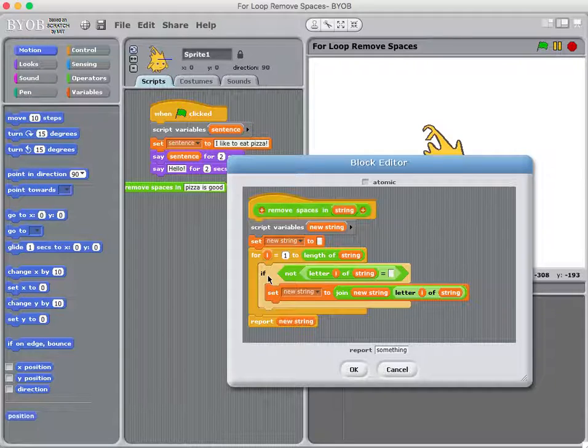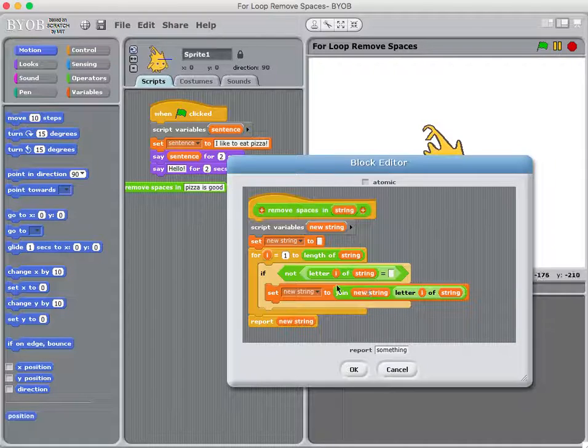And then it says, if letter i of the string is not equal to a blank, then set newString to join whatever newString used to be plus whatever letter i I happen to be currently looking at.